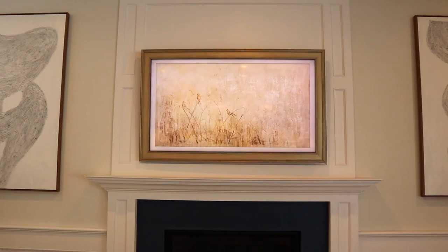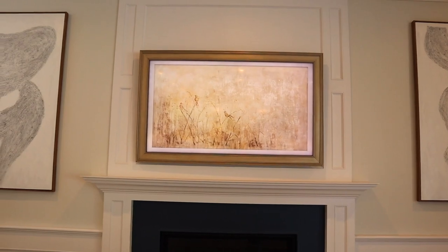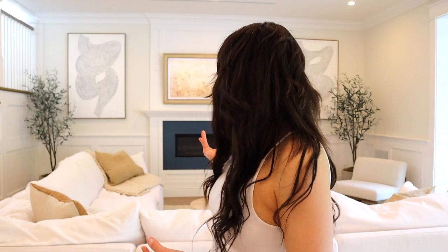I'll link some other artwork finds I really love from Etsy as well — there are so many great options for a minimal, neutral, abstract look. In the center of the artwork wall, what I always get asked about is actually my TV. It's a Samsung Frame TV, a 54-inch. You can customize the artwork displayed — I pay $5 a month for a subscription to access artwork from the Samsung website. You can also download artwork from Etsy. I change it out for each season and they have hundreds of options, so I just keep some neutral art print in there.